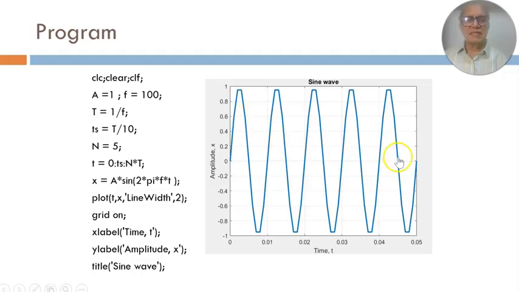So you can see the grid lines are there, although they are somewhat faint. And you can see that since N is equal to 5, you got 5 cycles. So this is 1, 2, 3, 4 and 5 cycles. And notice that since f is equal to 100, your time period is 0.01. Since you are plotting 5 cycles of this, the highest value of the time is equal to 0.05, 0.01 multiplied by 5, and it starts from 0. Amplitude, we have selected A equal to 1, so this reaches a maximum value of 1.